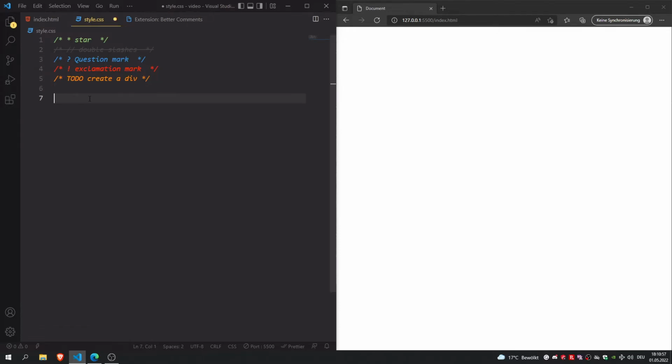When you make a new file and you write a comment, you do to do, and you write here what you want to make, a div. You know, I use only double slashes and exclamation mark. To do not so often, but it can be helpful.